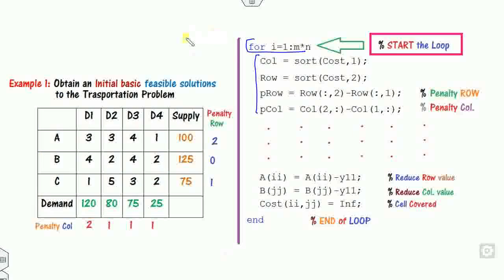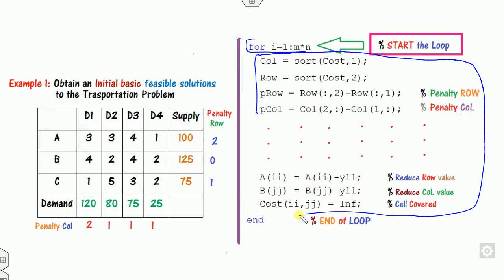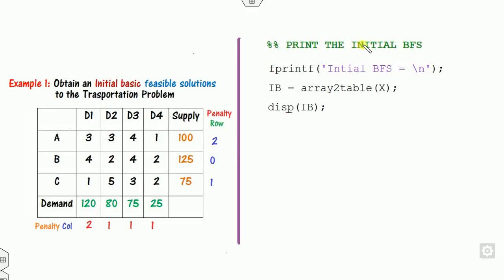So firstly you have to type up to this text from the last slide, and after that you go to this position, and in the upper side just type for I varies from 1 to n. So this will formulate the loop again and again until this condition is met. Once you get all the allocations, then we will print the solution. I stored all those values in the column X.